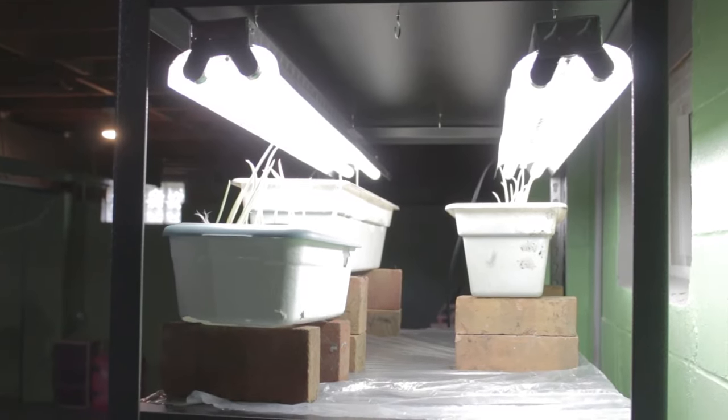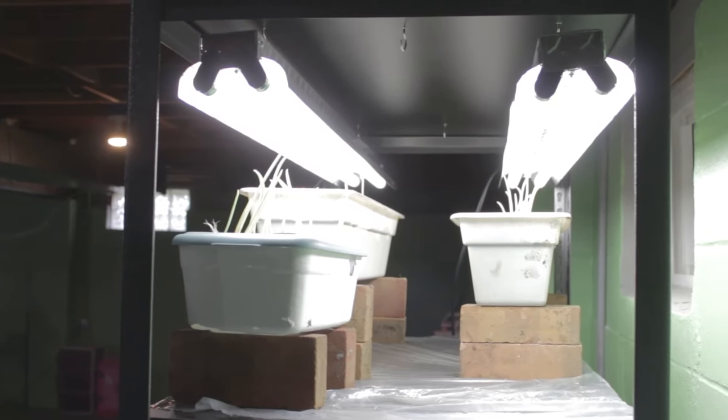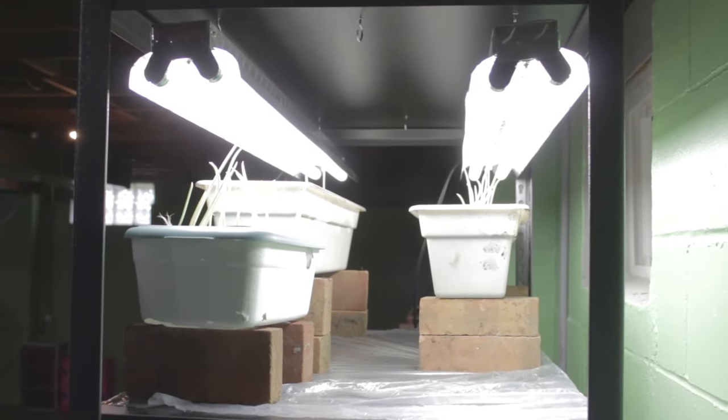I have not checked the plants yet — it's the first day. Pretty anticlimactic. I don't know if they're any greener. After 12 hours, I really have not noticed a difference in the tint or the size, but it hasn't even been a day yet, so I think it's okay.